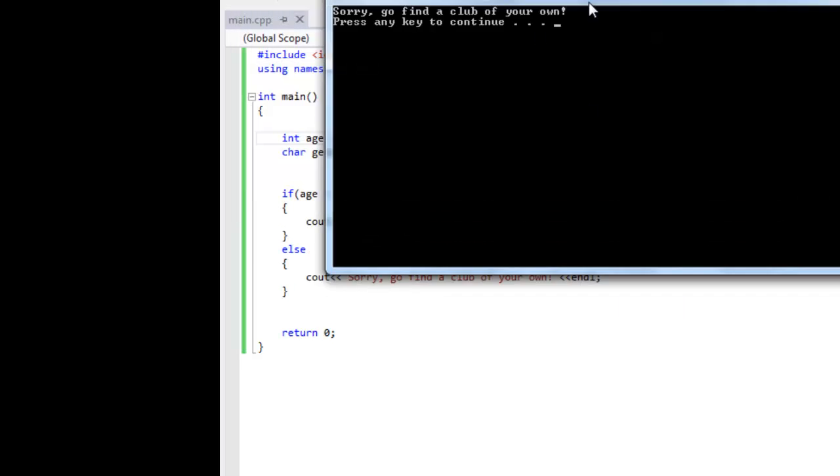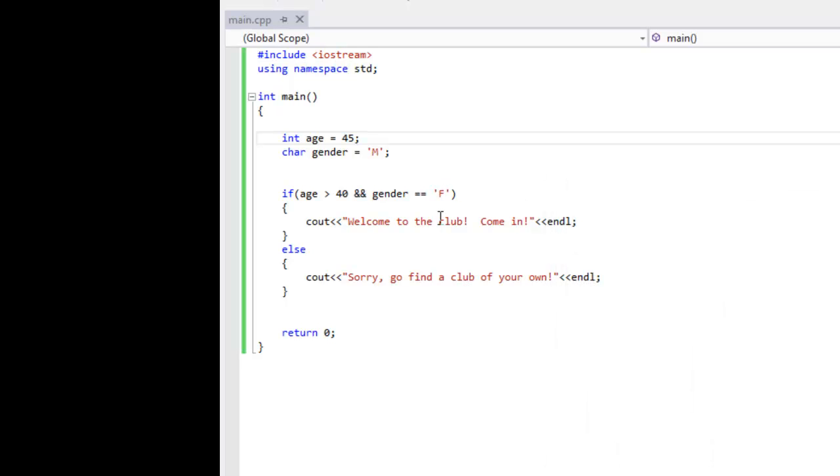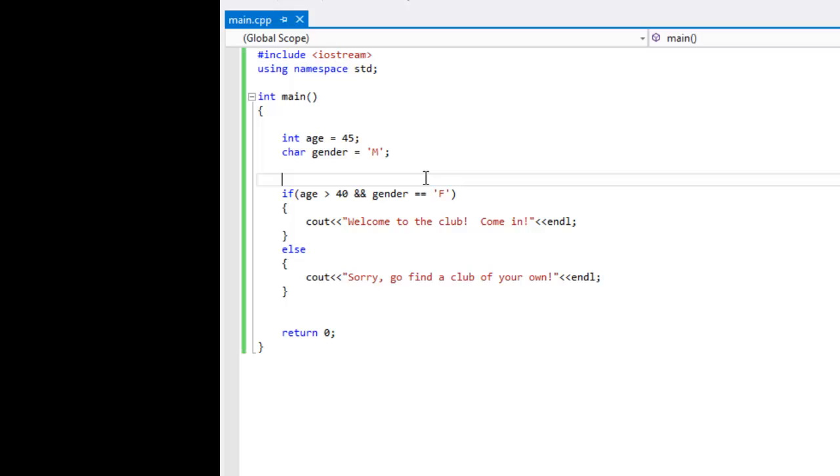Run it, and it says, sorry, go find a club of your own. Even though the age is 45, which is greater than 40, it evaluates that to true, it will test the second one, which tests the gender, and since M, for male, is not equal to F, which represents female, it does not let the user in. Okay, so that's AND and OR.